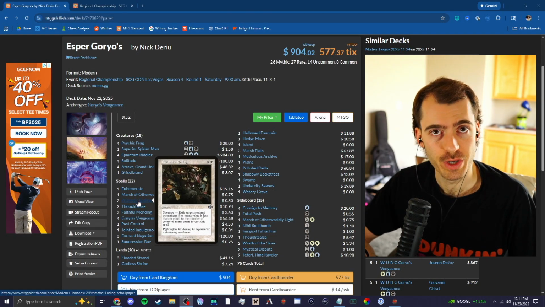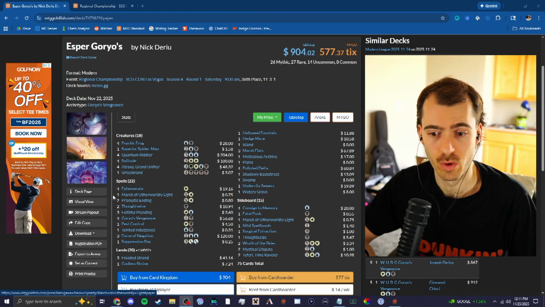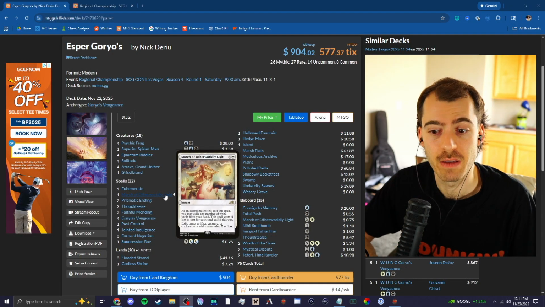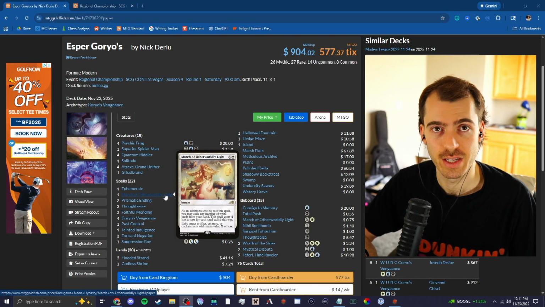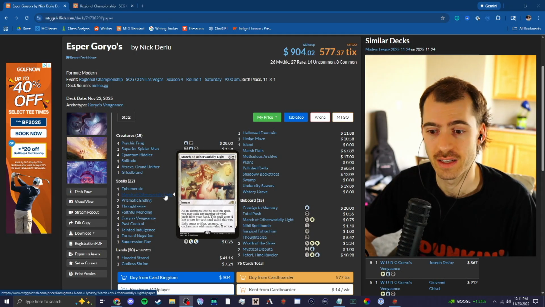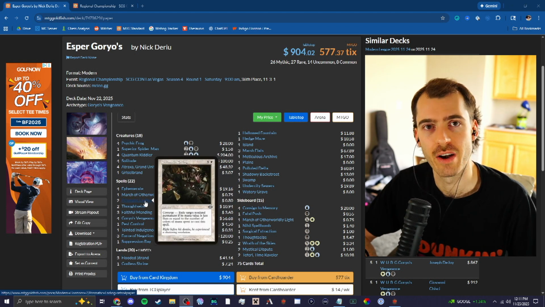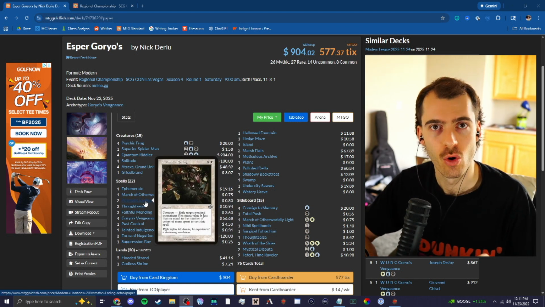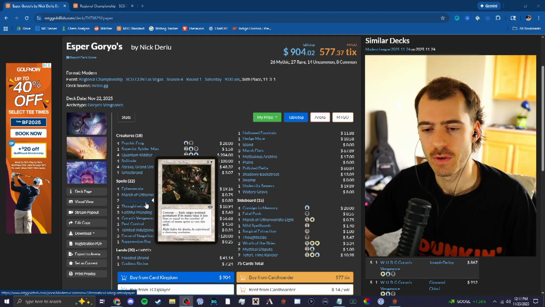The split between Prismatic Ending and March of Otherworldly Light is very deliberate. March of Otherworldly Light has been an MVP for me, specifically because it hits the card Urza's Saga for 1 mana and is killer against decks like Affinity and Amulet Titan. Whereas Prismatic Ending is going to be better at hitting things like a turn 1 Ragavan or a turn 1 Expedition Map or Amulet of Vigor. So they both have their pros and cons.